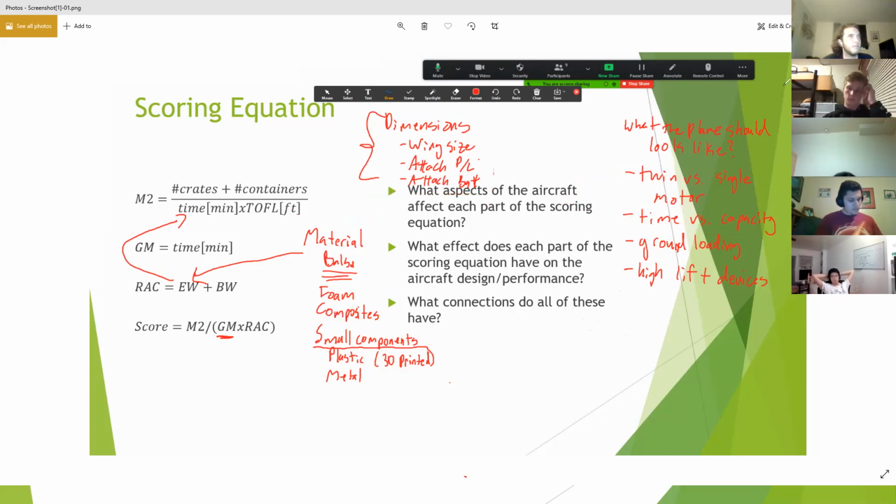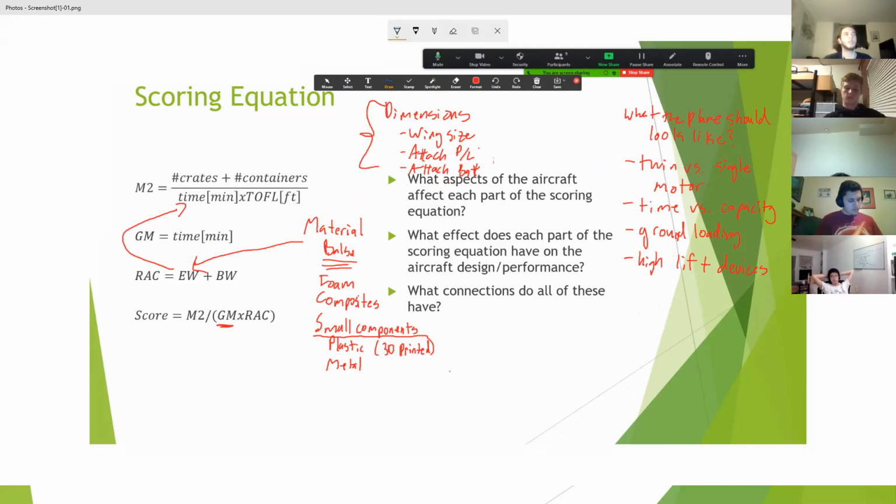Doing that. And so you want to get a point on that wing loading power loading diagram with the highest score, and then depending on how you end up doing that, that'll probably also tell you a bunch of other stuff you want to know about your plane. That'll probably also tell you a bunch of stuff about like your payload and your weight and stuff like that.